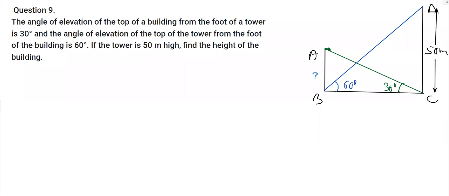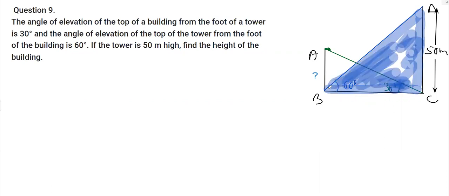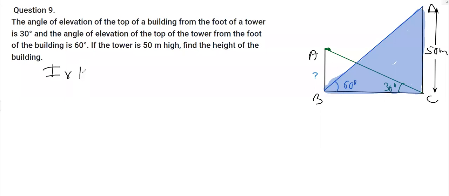So what we need to do here is very simple. We will apply tan 60 in one of these triangles, and which one has to be this one, right? We are talking about this right angle triangle. In this right angle triangle, first we'll obtain the BC as we know the length of the perpendicular. So applying tan, let's first mention the triangle. So we are talking about triangle BCD.